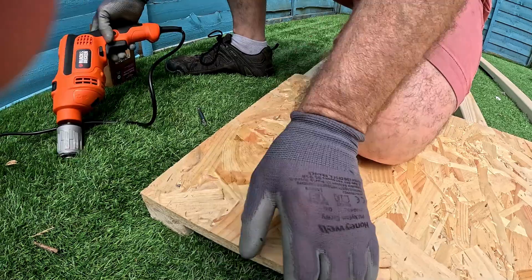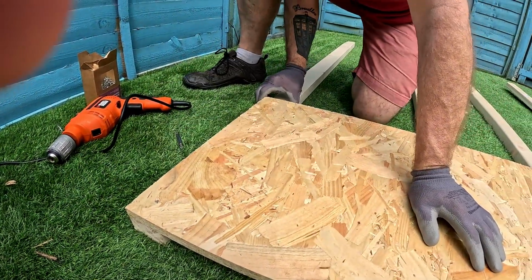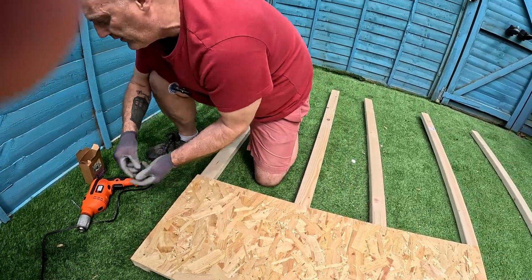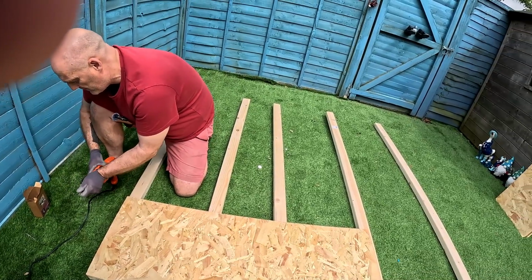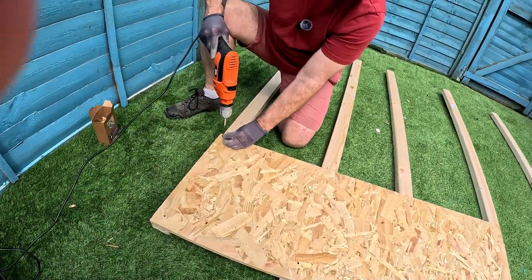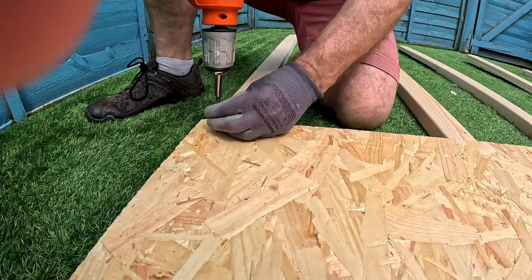There you go. That's going to be really easy into the bottom part of the wood. So we're now going to do this bit of wood, and that way you've got your solid base to start off with. So put another fixing in there, and again the pilot hole will save you a lot of hassle. It'll help keep the screws straight, especially if you're putting longer ones in.